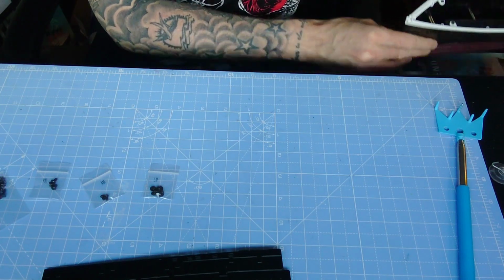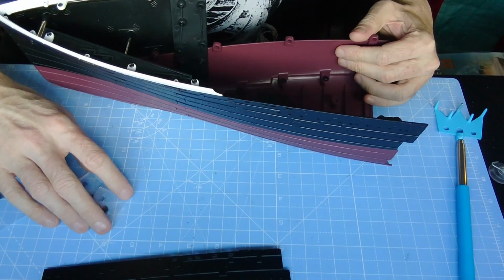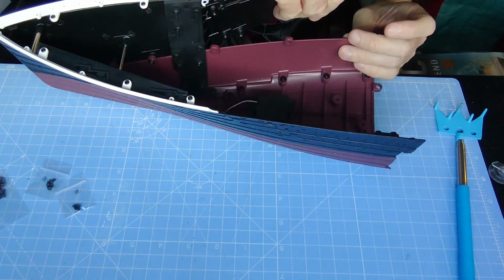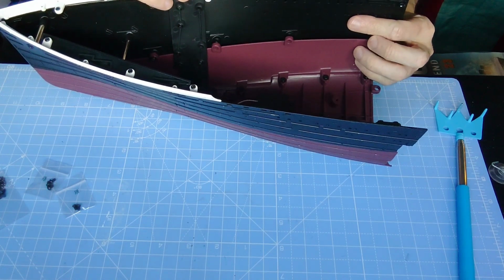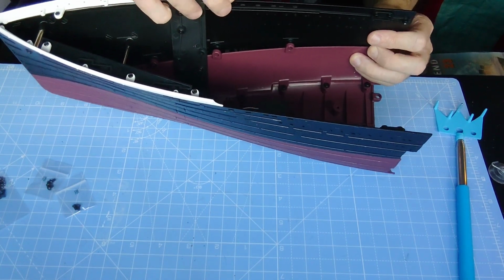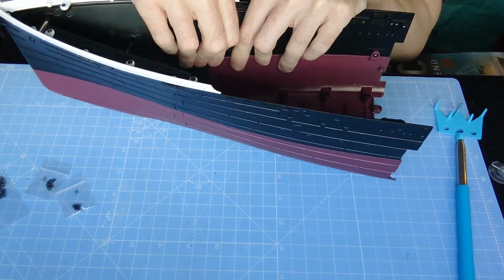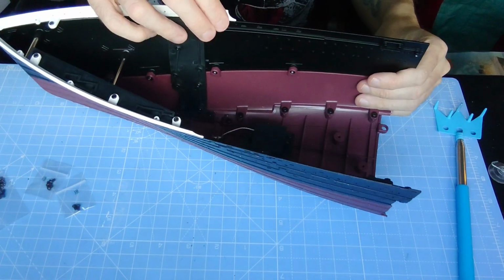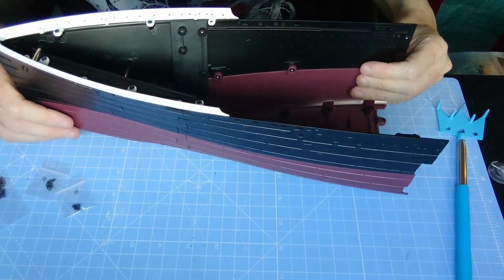So, here we have the hull, as before. And the first thing I need is the big hull piece here. So that just links in with all these holes down here. It's not too much of a jigsaw piece, so as long as you can roughly get it all to go in the right place, you should be fine. So I just need to manipulate this a little bit, and there we go. Perfect. All lines up very nicely, including the white bit at the top there. You can just see like that.